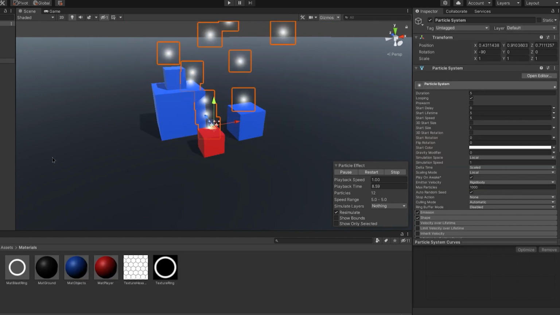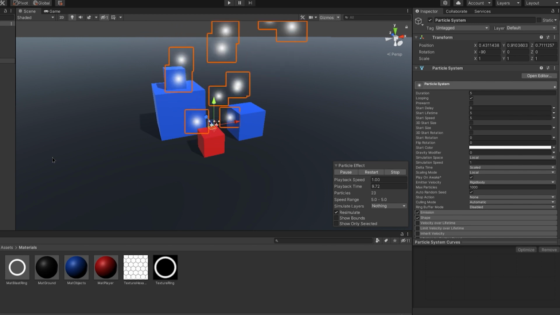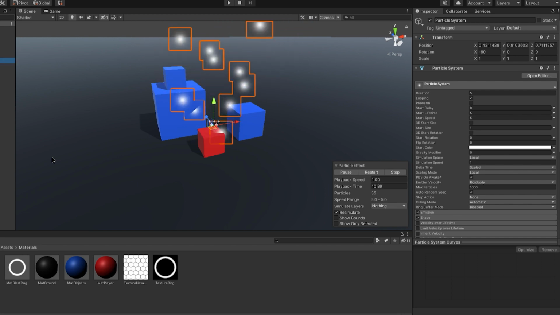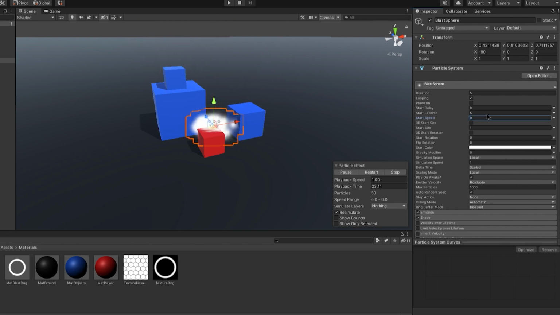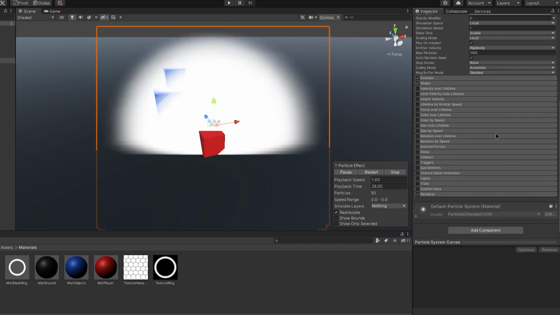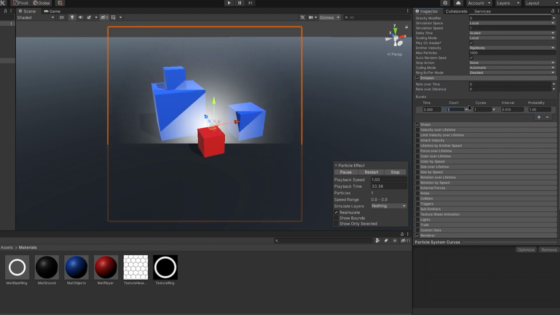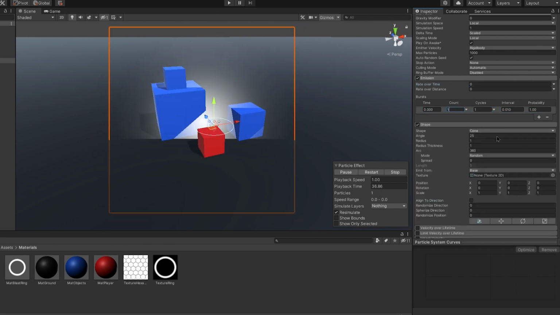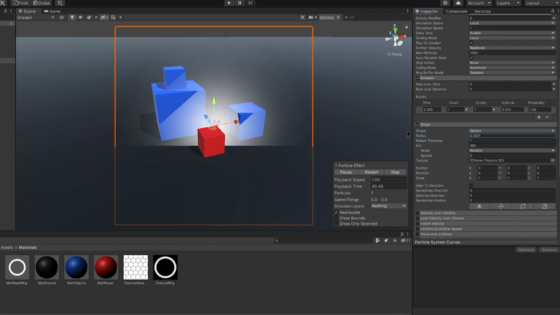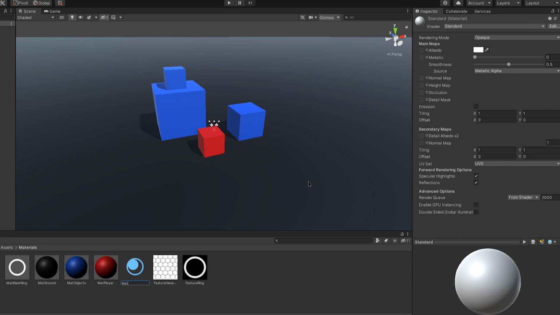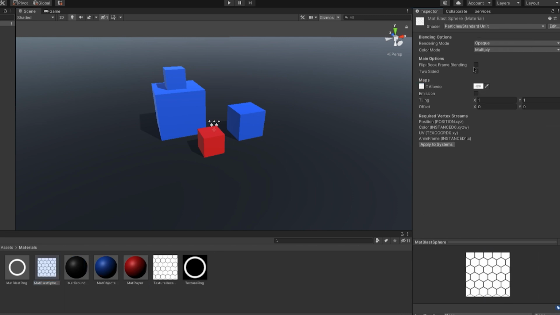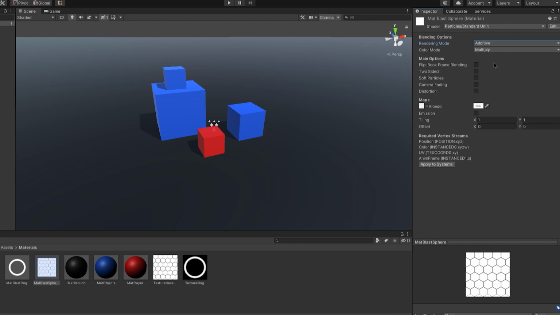With the blast ring finished, let's add a second particle system. This will be a sphere of energy around the player that we'll call blast sphere. For the basic parameters and emission, we'll mimic the steps we did for the blast ring, but feel free to experiment with the numbers based on what you want the result to look like. We'll make the shape of the effect a sphere, however this will only change how the effect spawns. To get an actual sphere, we'll need to go to, you guessed it, the renderer. We'll first create our next material and call it Matte Blast Sphere, which will need the hexagon texture, as well as having its own shader and renderer mode be the same as the blast ring material.